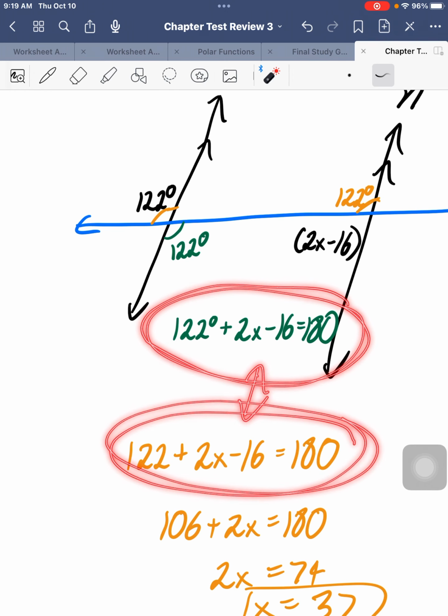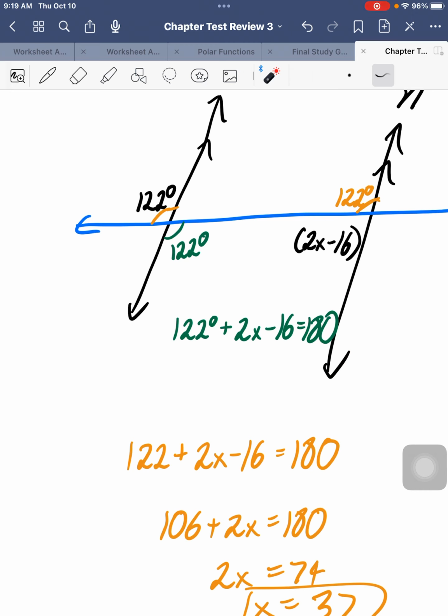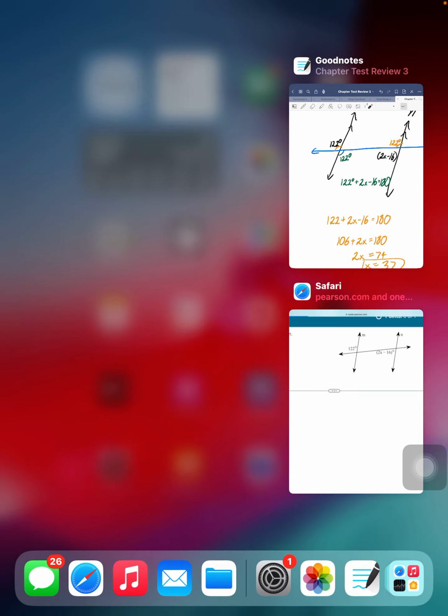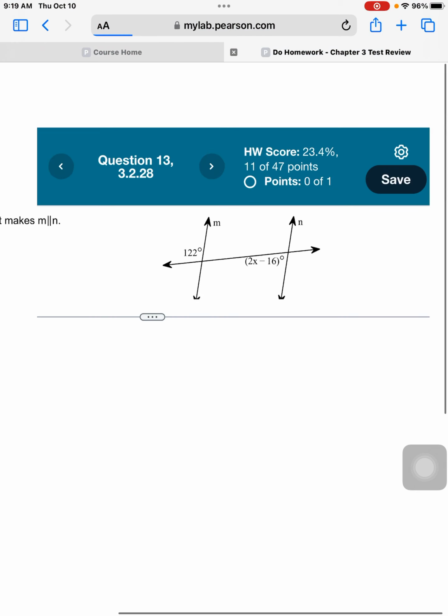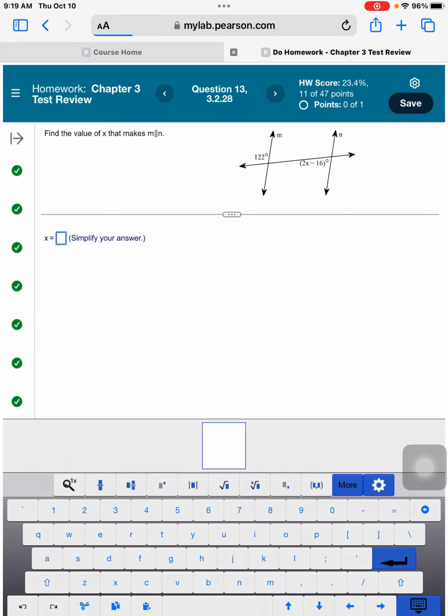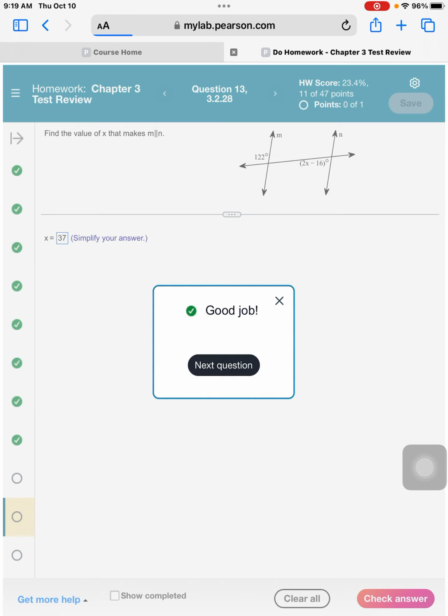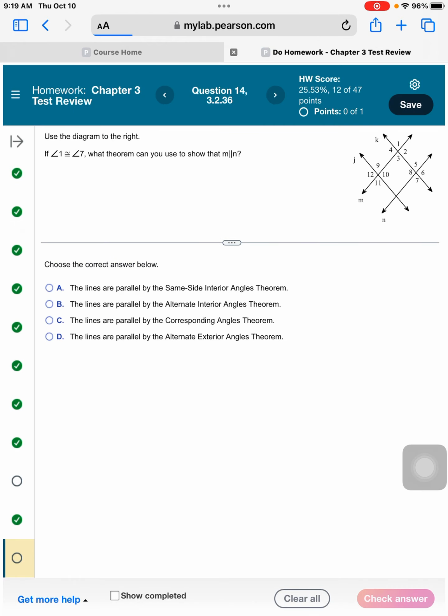And now, isn't this the same exact thing as this? Literally is. So no matter how you do it, you're going to be able to find another way. I'm sure there's more ways you guys can find it out. You can make this be corresponding angles to here. So now this is also 2x minus 16, and now these two you could say are a linear pair as well. There's a myriad of ways you guys can do it. I do not care what way you do it, as long as you get the correct answer. So shoot, what was it, 37 or something, right? Cool. Okay, now let's keep going.